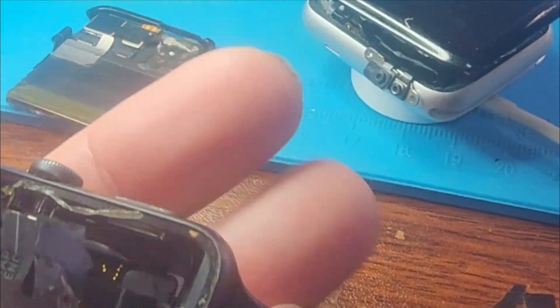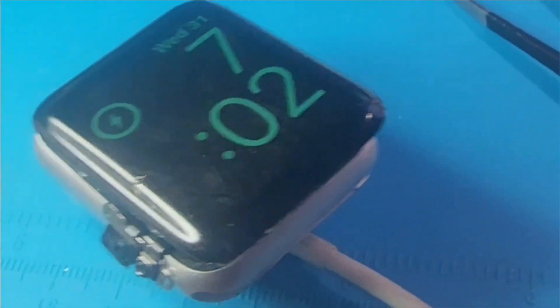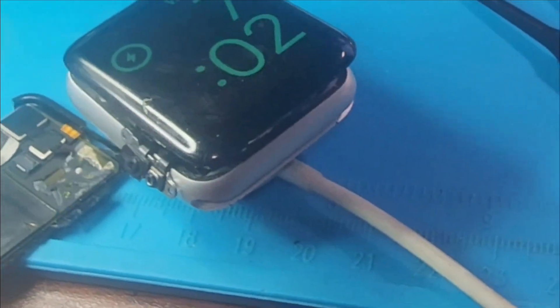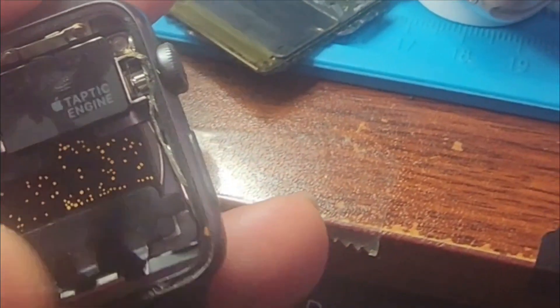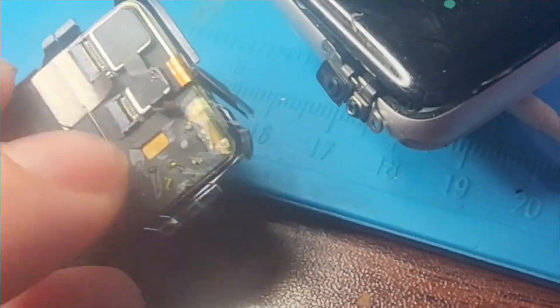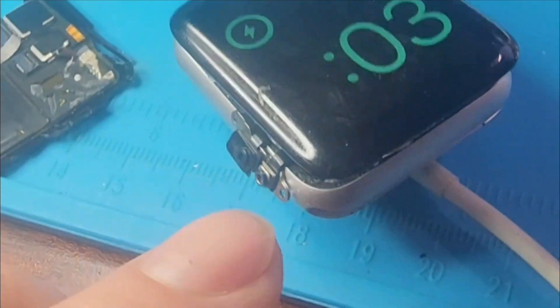I have another watch here with a good crown, so I'm going to use the body of this one. I bought it on eBay just for the screen because it's locked. Oh my god — look, I got it working! The boot loop issue was the NFC. That means the new screen I got from eBay had a bad NFC. I don't even have the power button in here, but my issue was the NFC. NFC is your issue for the boot loop if you're having one.